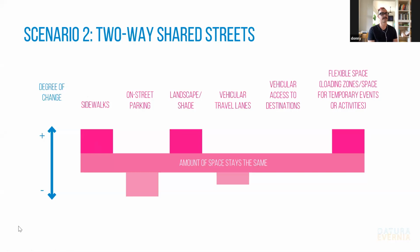This is space that can be used for parking, sometimes loading zones, or this could also be designated for outdoor seating. At the heart of this concept is moving away from the existing curb lines and looking at a curbless street or shared street concept, which would be one in which the travel lanes are narrow and cyclists can move in the travel lane. In general, speeds of traffic are greatly reduced, making it a much more inviting place for pedestrians to travel up and down the street. Next slide.